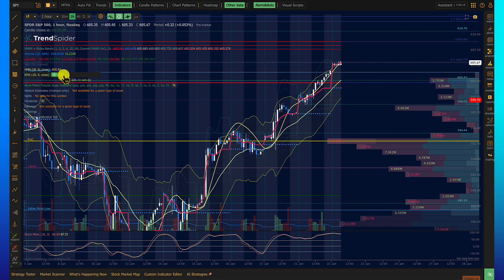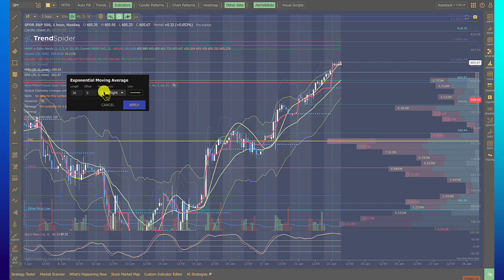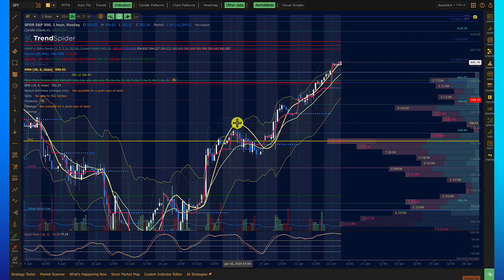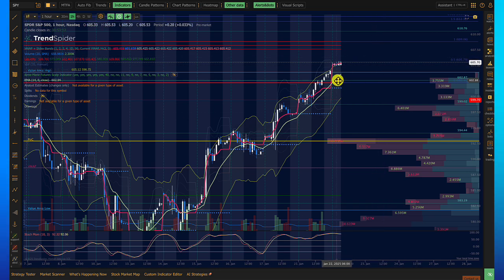That's the hull, and here's the EMA. Let's say you wanted to make that EMA a 10. Oh, maybe make it a 14. Let's see what that looks like. That area, at least once a day, it gives you an opportunity to go long. And so not a bad thing to look at, right? Let's close this hull off for now. We'll leave it quiet and we'll look at that 14 EMA, and you can see on the hourly chart, anytime it comes close in the near term, it's been bouncing, and that's happened for the last few days.